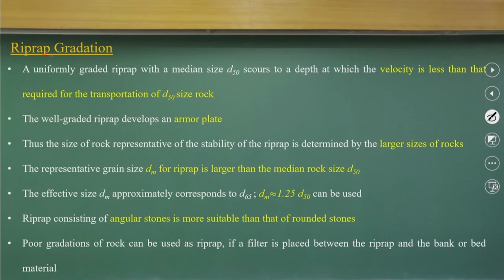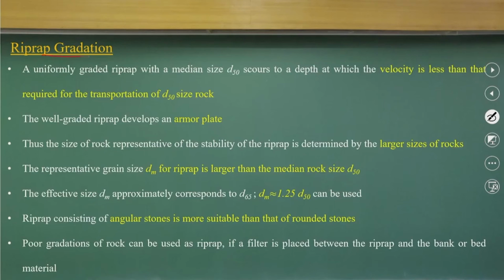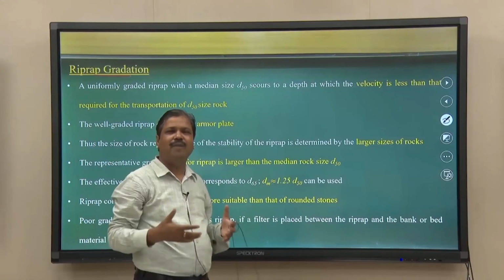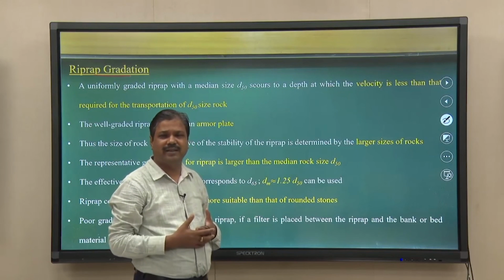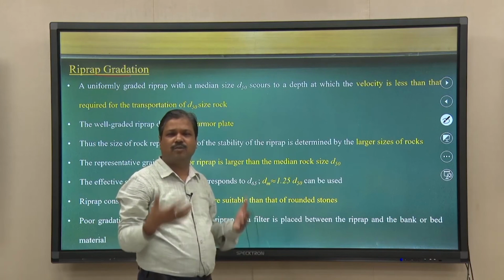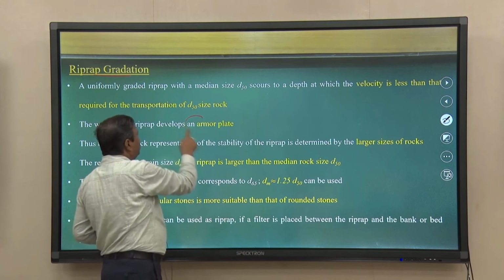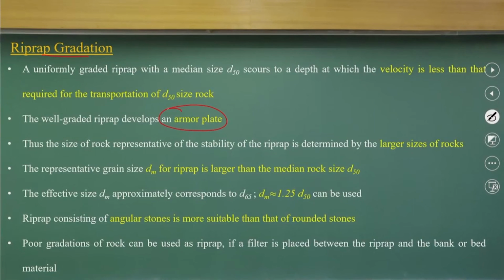If you look at the more detailed things, you need to have gradations, because a single-size uniform stone will not be found in natural cases. You will always get a gradation of stones, and most of the time in the river, when you have the scouring process and turbulence, because of well-graded river bed materials, we can take advantage of armoring layers. The smaller and bigger sizes can form an armoring plate. So, that is the advantage we can take.